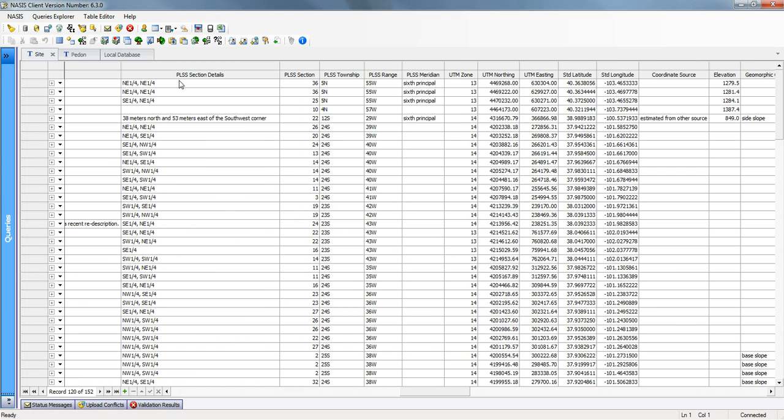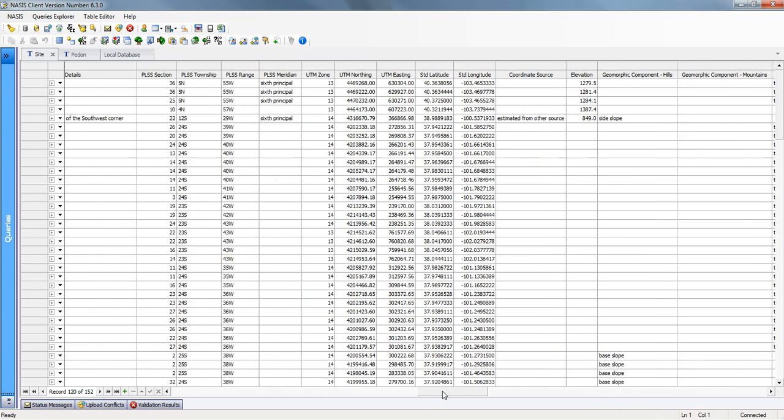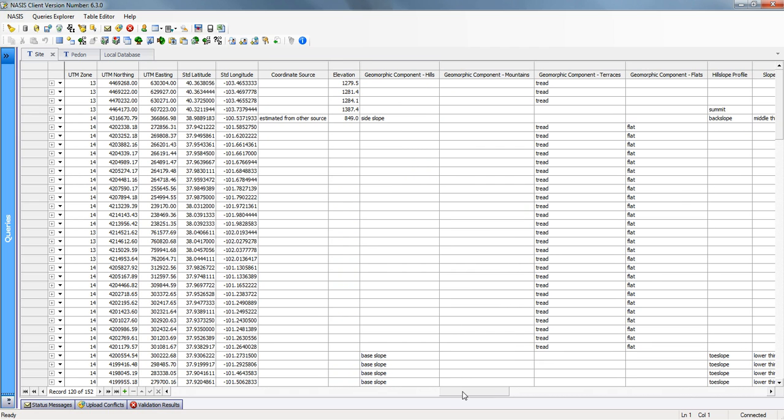And then you have the section, the township section and range information. And those of you that are using that particular section, township and range, you understand the system in which this is populated. Do not forget the meridian that you're using. And then we have the UTM, and you have the UTM northing and the UTM easting. And you can see that we have many methods of being able to populate those particular sites.